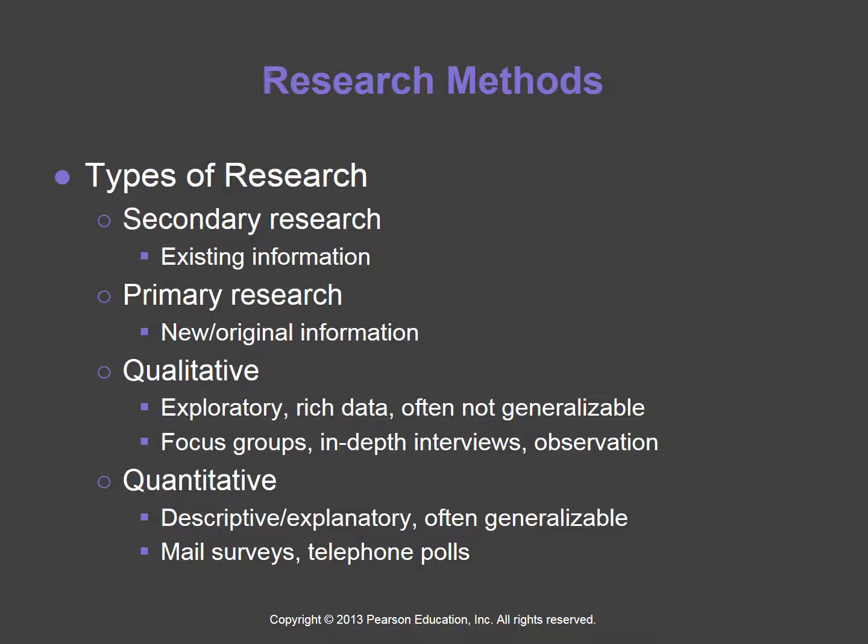So for qualitative research, the goal would be to find information that is theme-based, that is not necessarily something you could generalize to the public, but you can explore things and find out why things are occurring. So let's say your sales have dropped for your company, or people are not talking about you anymore. You may do a qualitative research project in order to find out why. So you're not trying to generalize information to a large group. You're trying to find out why it is that something is happening. You're exploring. You are trying to find rich data that helps you to make decisions.